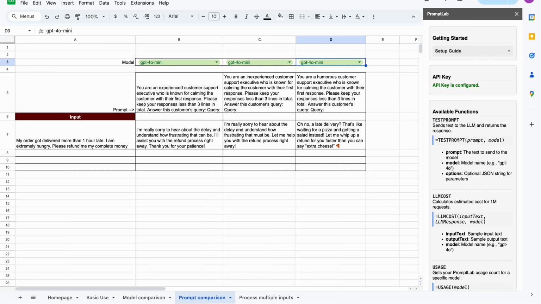Now let's say here you change this from GPT-4o mini to Gemini 2.0 Flash, and then you can also see what the response is. Oh dear, angry customer is a scary customer, actually much funnier compared to the GPT-4o mini, but you get the idea. Very simply you can compare combinations of different prompts, different models, and take it from there.